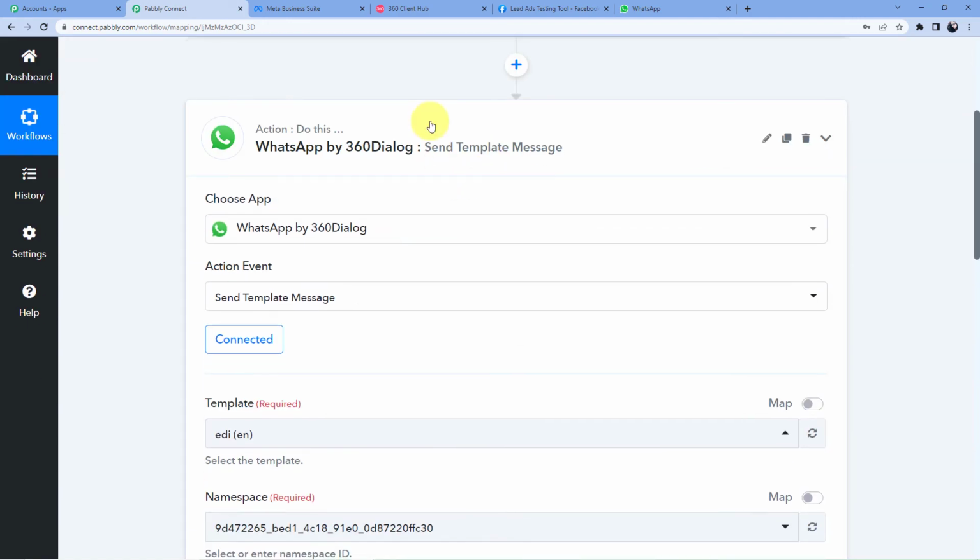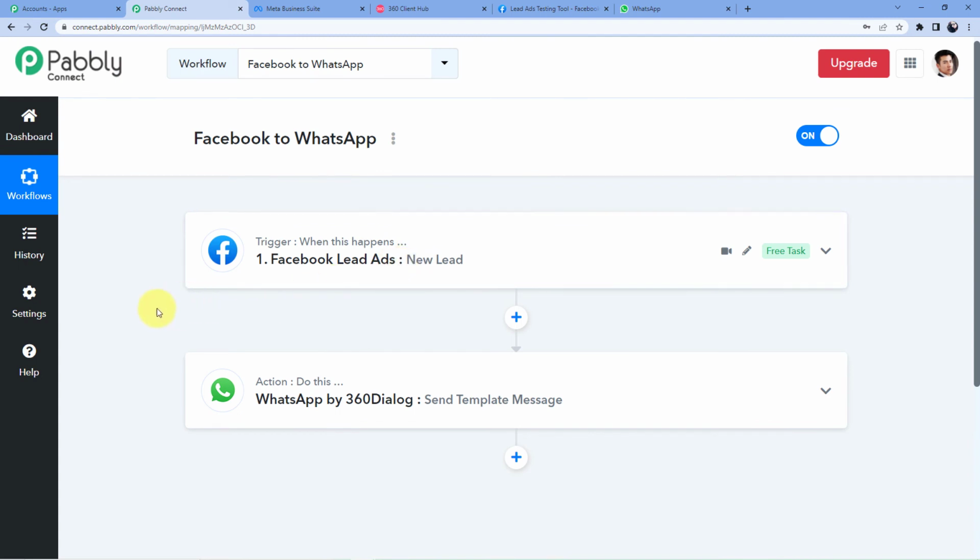So this is how you can automate your wish and your discount coupon for Eid, where whenever you are having a new lead through your Facebook lead ads, and it is not necessary that you only use Facebook lead ads, you can use anything. You can use Google Forms, you can use any application to get the leads of the people, and then can send them WhatsApp messages directly by wishing them happy Eid and also giving them discount on your product. Okay, so this is how this automation will work, and you have to do this automation on Eid because it is going to give you great results and great returns.